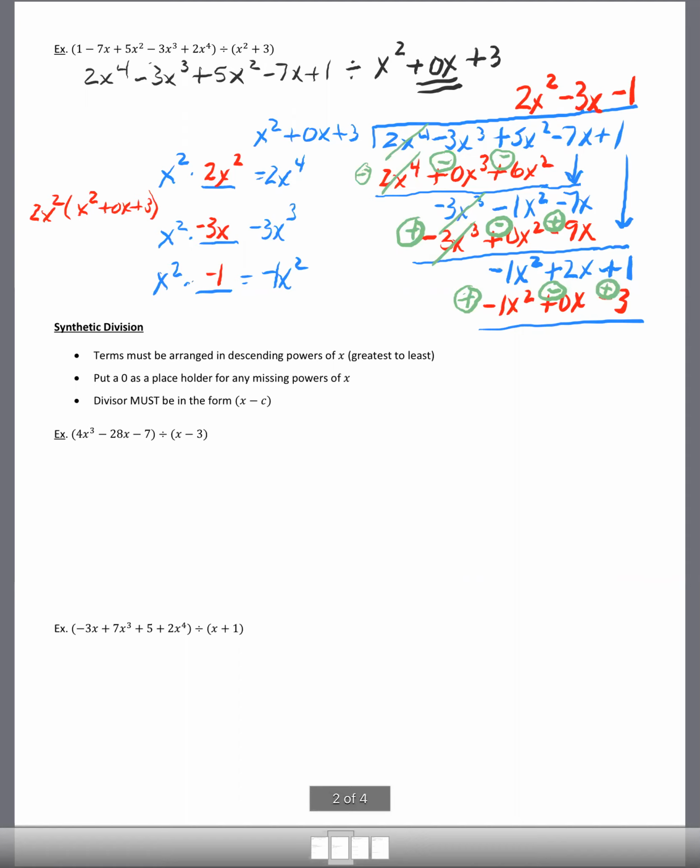So now let's go in there and make sure that the first terms did cancel. A negative 1x squared plus 1x squared. We have a 2 minus 0, which is still 2 for the x's. And we have a 1 plus 3, which is a 4. This is your remainder. So we say r of x is equal to 2x plus 4. And we say that our q of x, I'll put him back here in red for us, our q of x for this problem is 2x squared minus 3x minus 1.